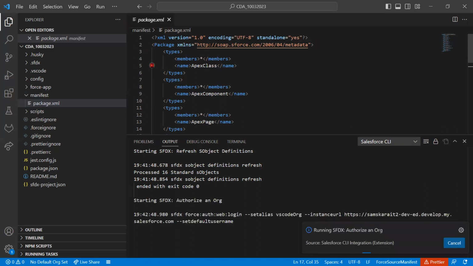So it is going to open the web browser to authenticate or authorize.